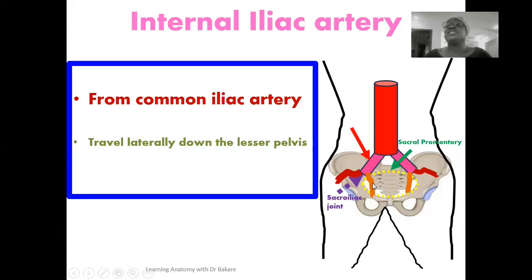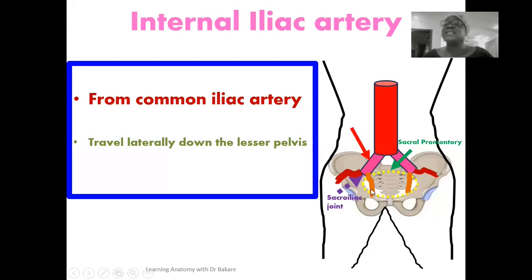This internal iliac artery will be seen to be contained within the lesser pelvis or the true pelvis. Because if you look at how it emerges, we say that the common iliac artery will drive down to the point where we have the pelvic brim or the pelvic inlet. And we know that the pelvic brim or the pelvic inlet is what demarcates the greater pelvis from the lesser pelvis. Inferior to the pelvic brim or the pelvic inlet is where we have the lesser pelvis or the true pelvis. So if you look at how it emerges around the region where we have the alignment of the pelvic brim or the pelvic inlet, you see that the internal iliac artery will be positioned within the lesser pelvis.